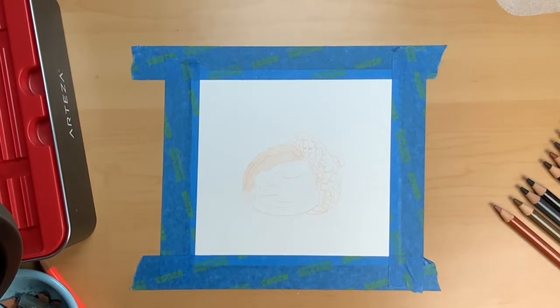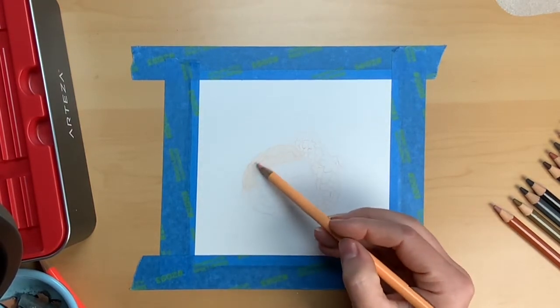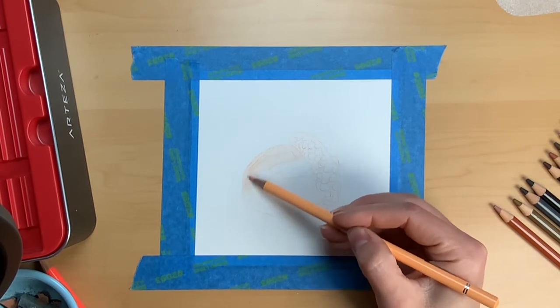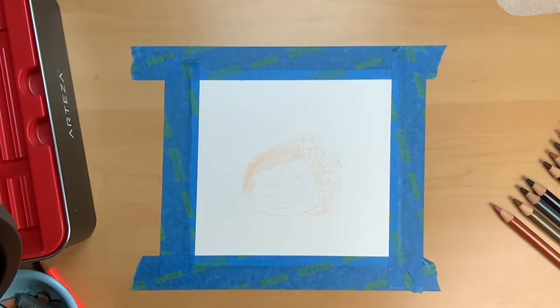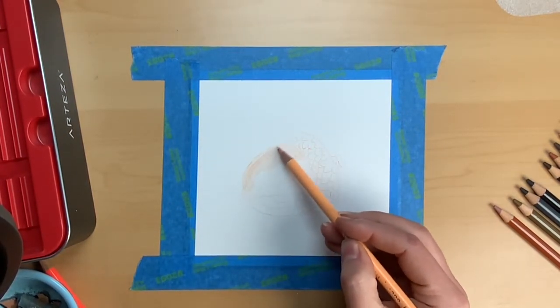So now let's take our peaches and cream, and I'm going to add it just to this area here. I'm just going to give it a little bit of a layer. Now they're pretty close in color, but as they're blending, you can definitely tell that it's different, but they're really, really close.